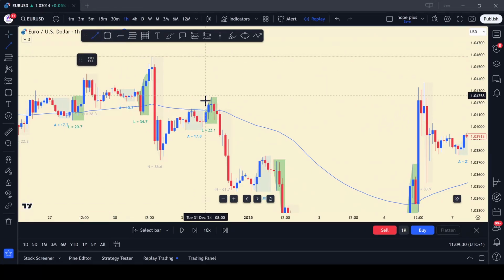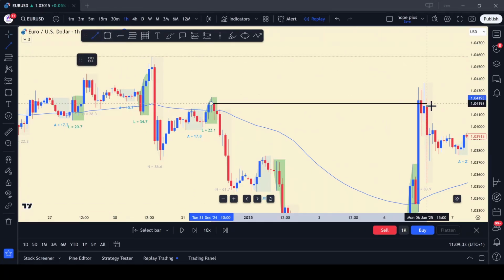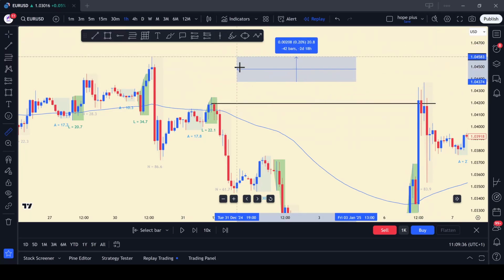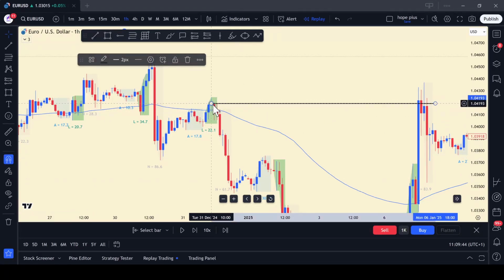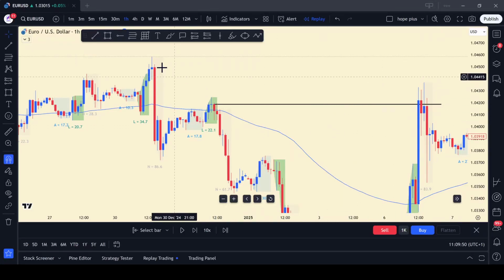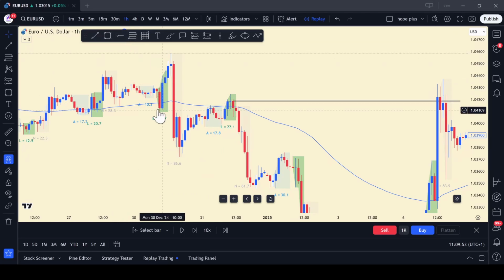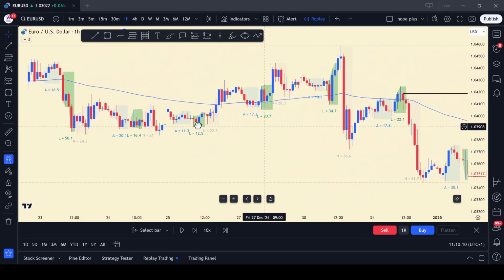What are you looking for? You are looking for the highest and the lowest. In this case, we don't have the lowest here. We only have the highest spot. Let me use a magnet so that I can get it exactly. It's very important you use the magnet tool. You get it exactly. And then we have this, but this London session has entered it. So this is as far as we can go when it comes to London session, or probably we have this level. This London session has touched it. All right. So we stop there.